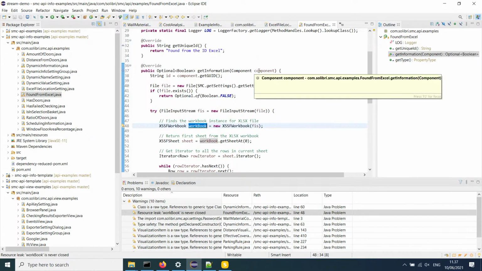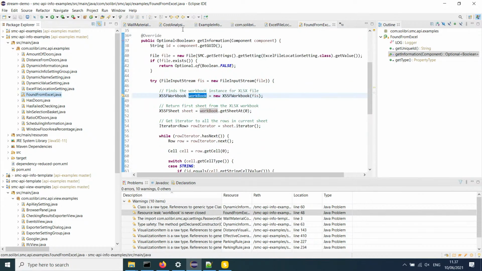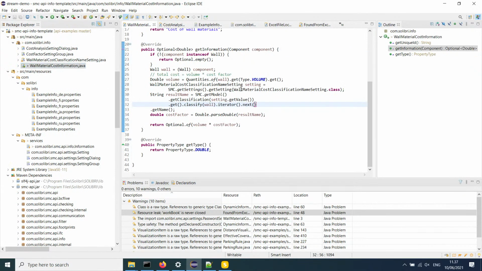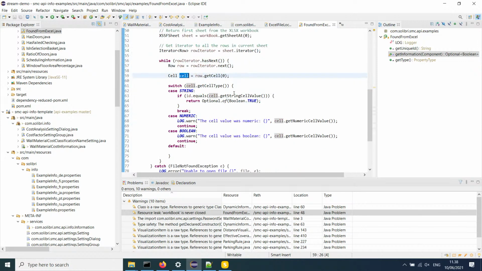So maybe I'll skip that part here, but combining this found-from-Excel example and what we did for the cost analysis, it's quite simple to get the cost factor from an Excel instead of the classification. You just read the rows and the cells and get the information out of that.